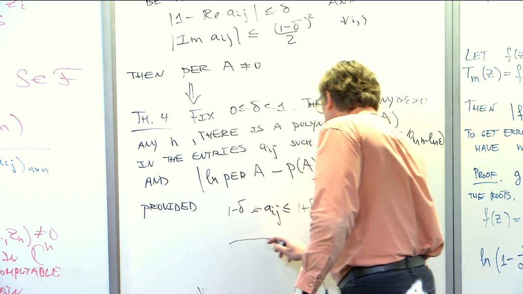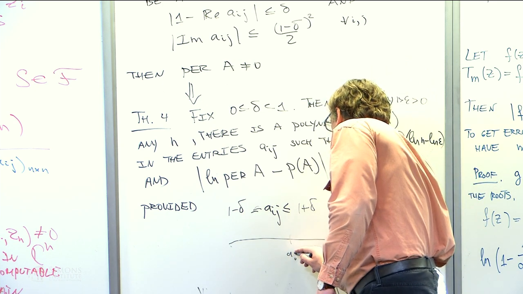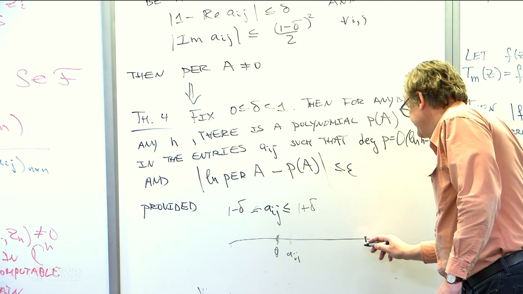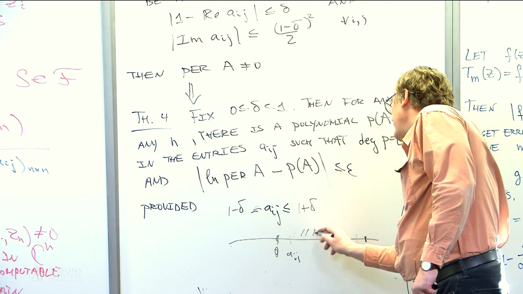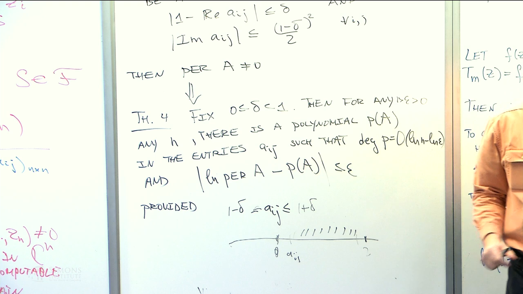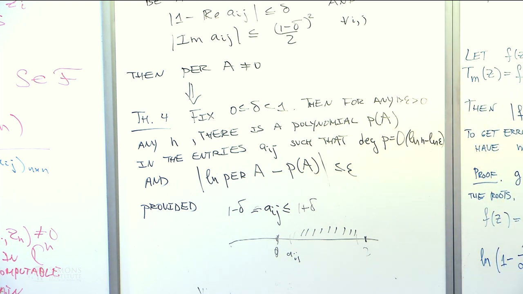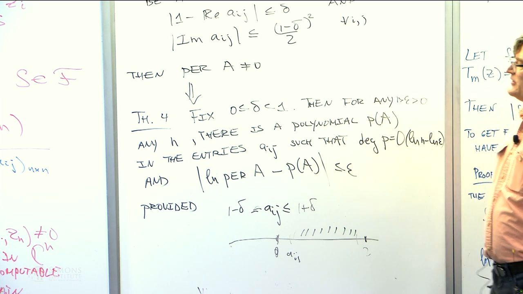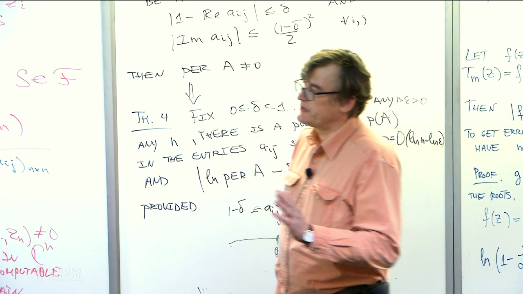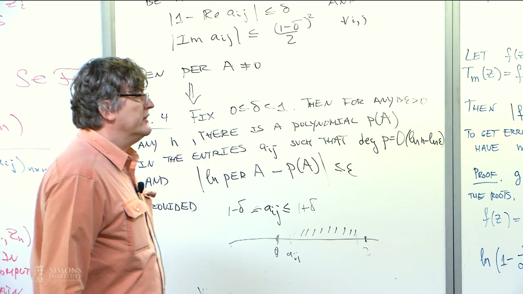So if I draw a range for possible entries, so they kind of approach arbitrarily close to zero, but fixed distance from zero, like between 0.1 and, I don't know, 1. So what it basically says is the matrix has positive entries where the ratio between the smallest and the largest is bounded from above by an absolute constant, so then it's approximable.